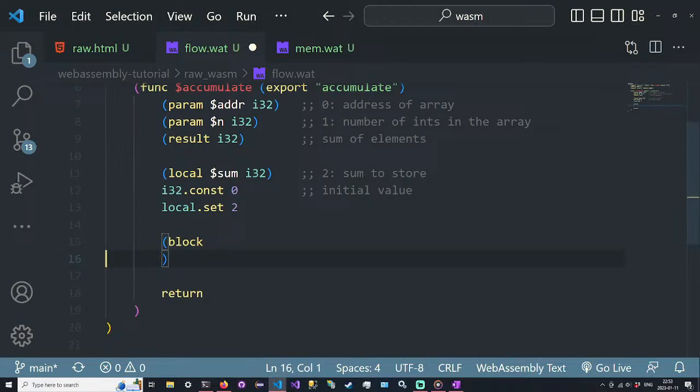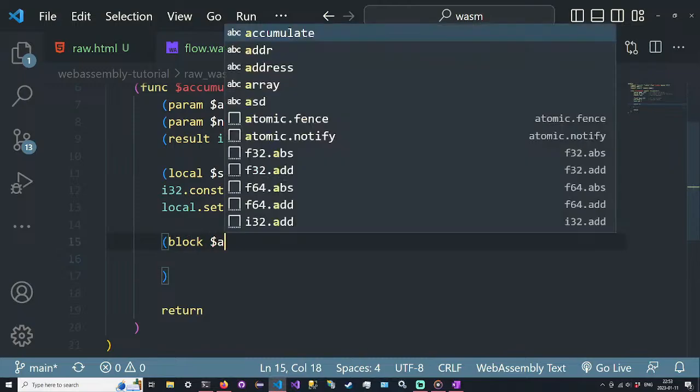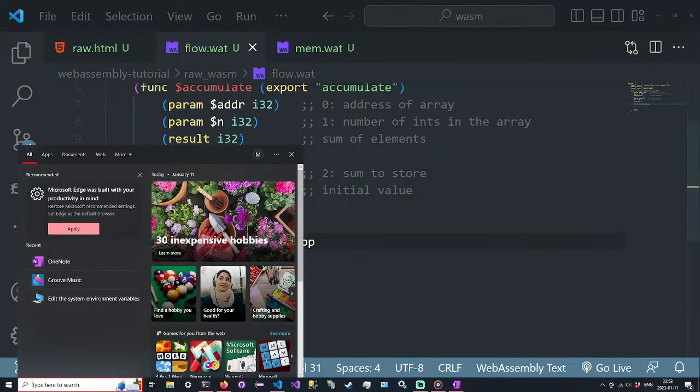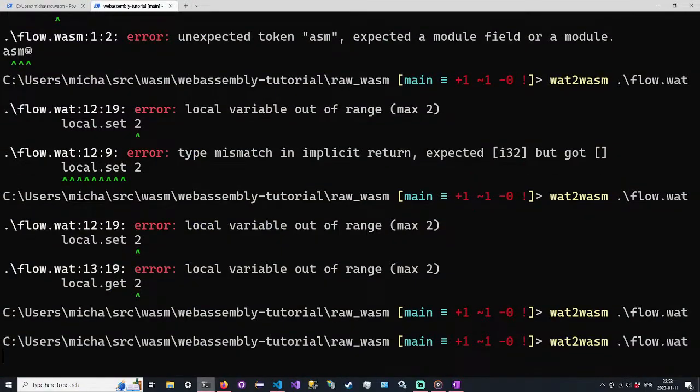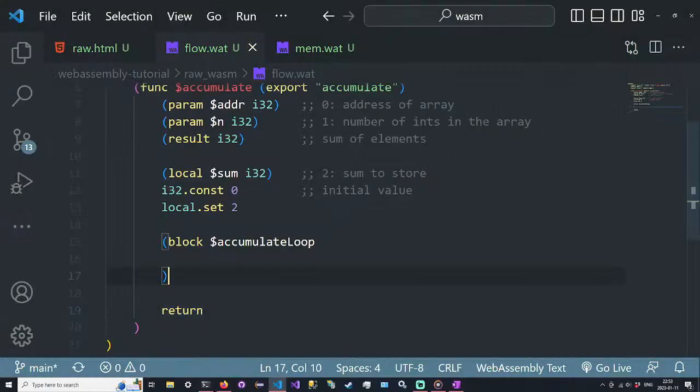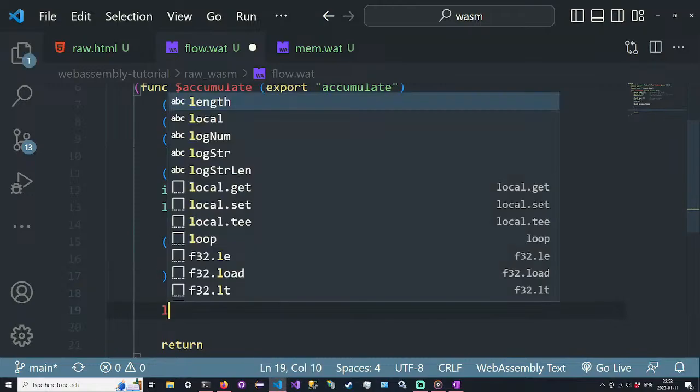I'm wondering if we don't even... Oh, no. So you'll see... you know what? Let me try just leaving that block as empty and give it a label. Accumulate loop. Let me compile this. That was a mistake. Return expected I32. We got nothing. Ah, yes.